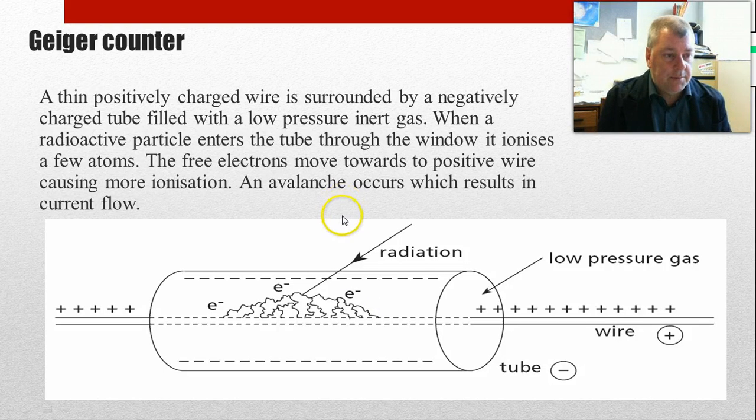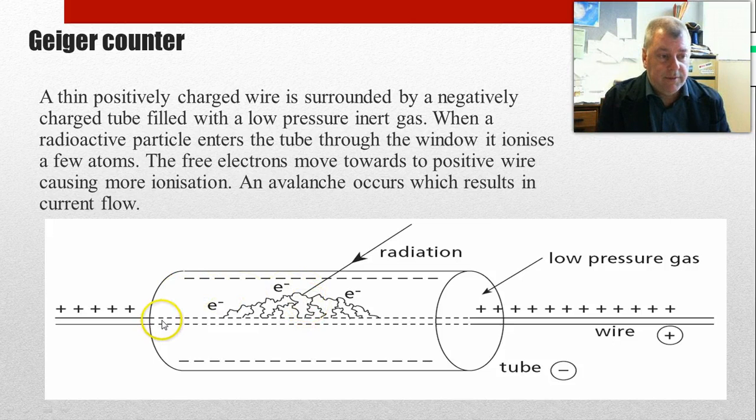Now the Geiger counter, we learned how that was working last year. Basically you have an evacuated chamber with a very thin end to it, usually made of thin metal, which is only a foil, and then the gas is put in there at low pressure. The radiation comes in, causes ionization. Now if that was just a normal tube, nothing would happen, you'd just get a bit of ionization and the current generated would be so small.